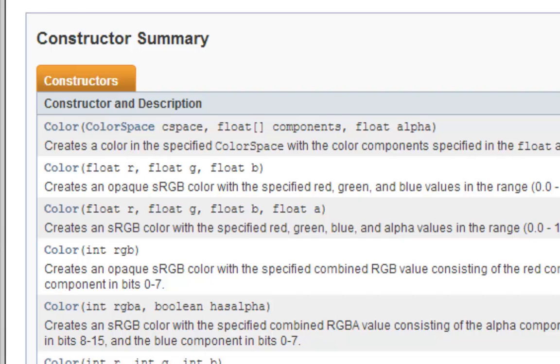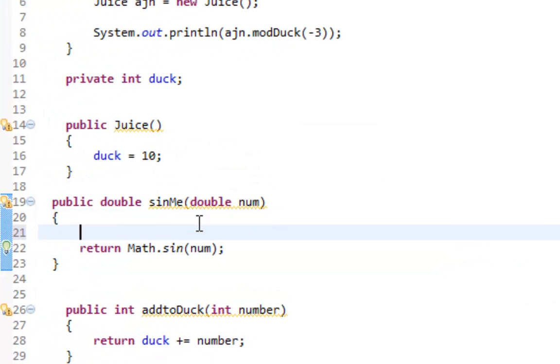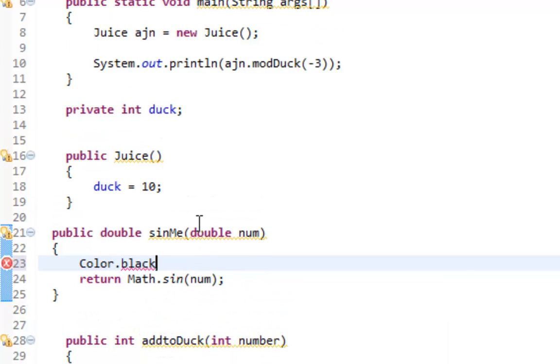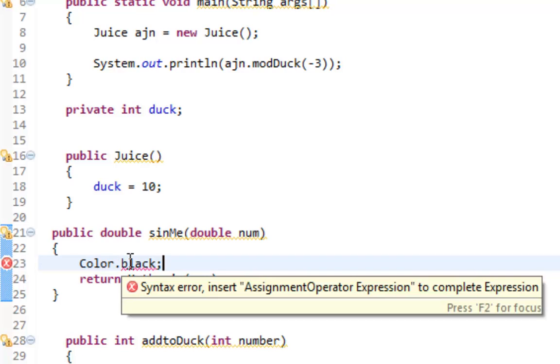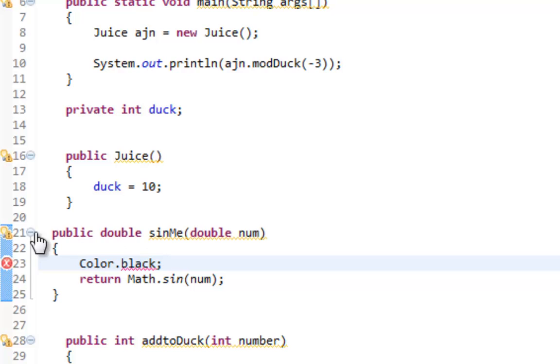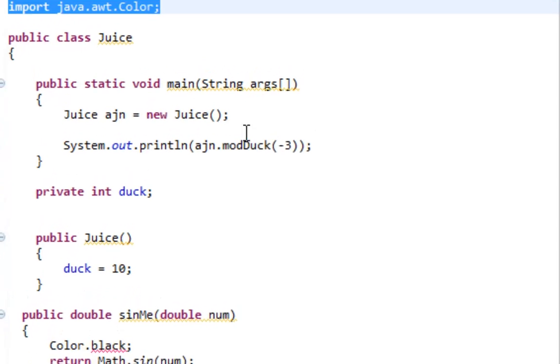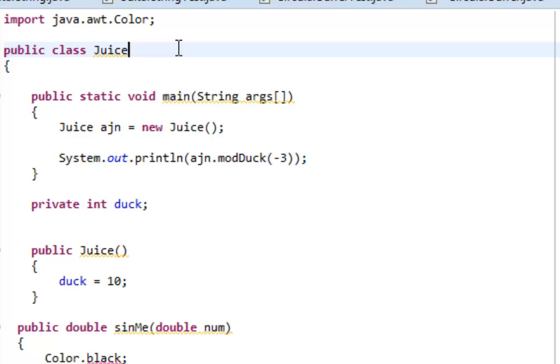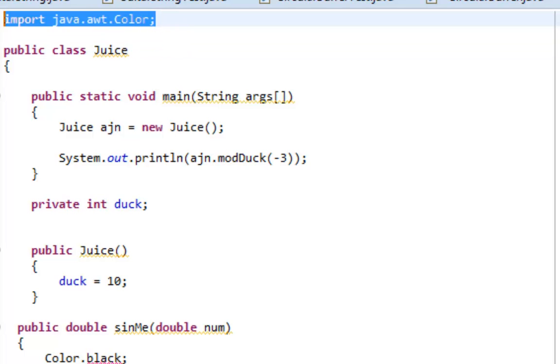Let's say I wanted to use the color class. Let's say I wanted to do Color dot black. Again, I typed in Color and dot. But I want you to notice something that's very big here. I did not assign it to anything, but I did Color.black, and something happened at the top. It said import java.awt.Color. Now this is very important. What this is saying is I am trying to import another class, and by importing it I get its methods and functions and variables.